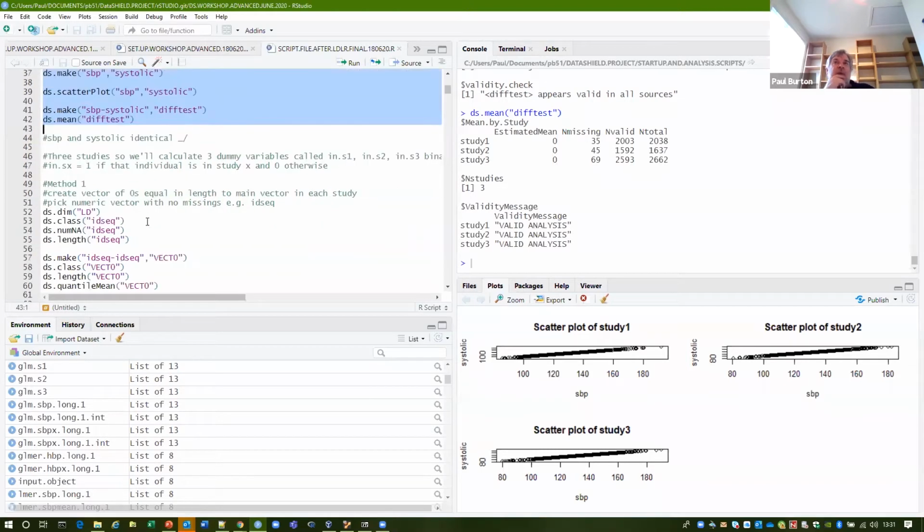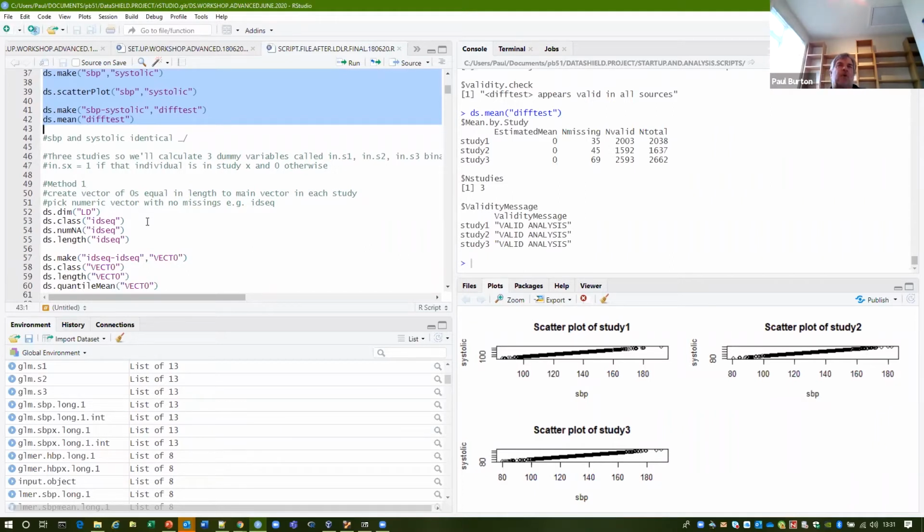Now in order to do study effects, what you ultimately need is one of two things, where you then convert the second one to the first one. So basically, you either need a dummy variable, or if you've got 3 studies, you need 3 dummy variables, which are maybe called study 1, study 2, and study 3.